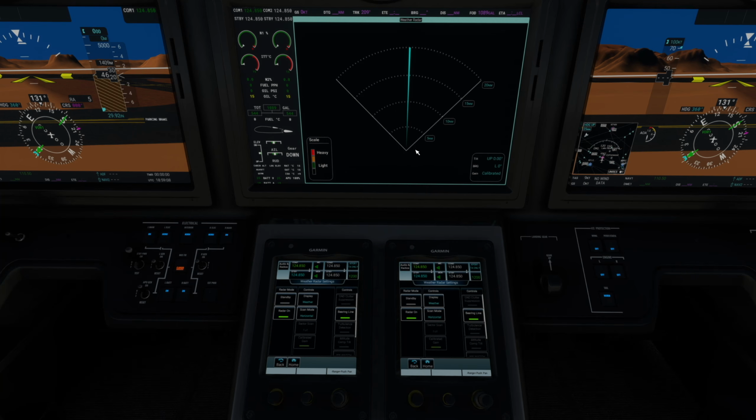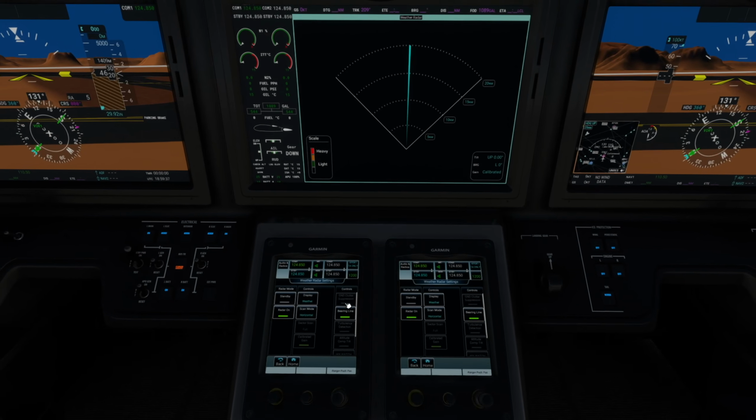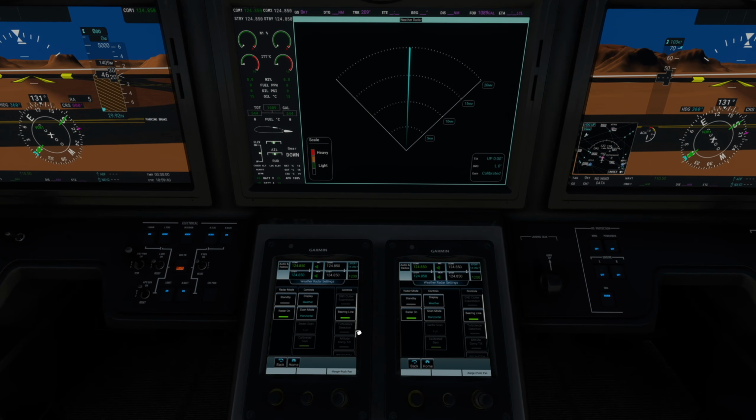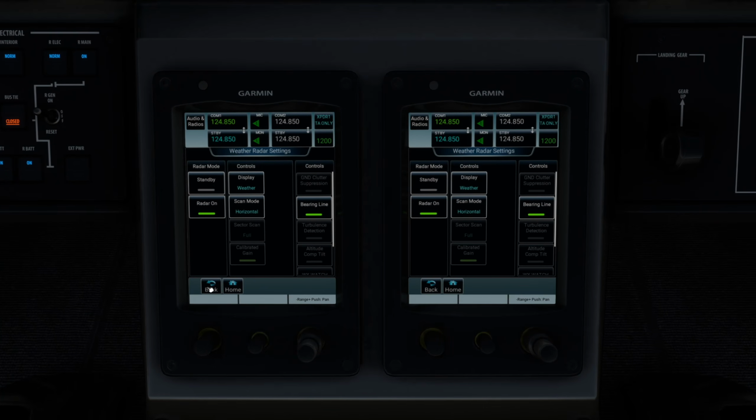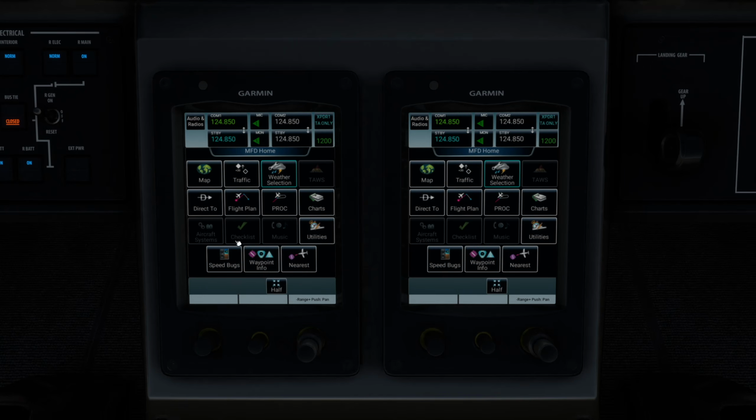If you leave it on horizontal, this is, of course, the direction that you're flying straight out ahead, and this is looking at it from a horizontal level, whether the weather is to the left or to the right of you. Those are really the only two options as of right now that you really have with the weather radar in terms of controls. Hopefully a lot of this in the future will become more operable. And then you also have the bearing line showing the direction that you would be going. You can remove that or leave it on there. So there are some options, not a ton, but you can have the weather radar through the G5000, which is a pretty cool feature, especially for a simulator.